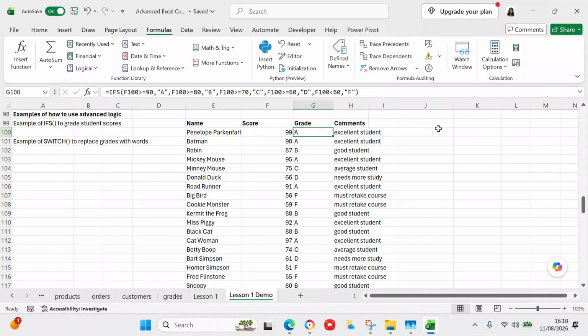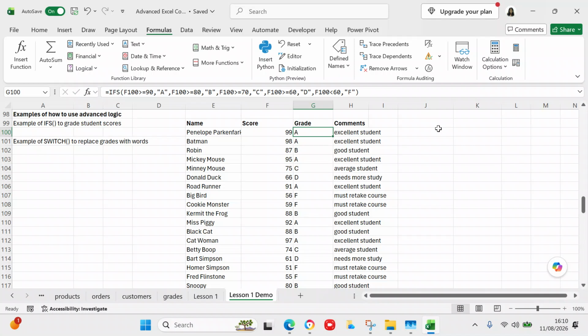So IFS, brackets, F100 is greater than or equal to 90, comma, A, comma, F100 is greater than or equal to 80, comma, B, comma, F100 is greater than or equal to 70, comma, C, comma, F100 is greater than or equal to 60, comma, D, comma, F100 is less than or equal to 60, comma, F. And so what that does is it takes the score in column F and converts it to a grade.